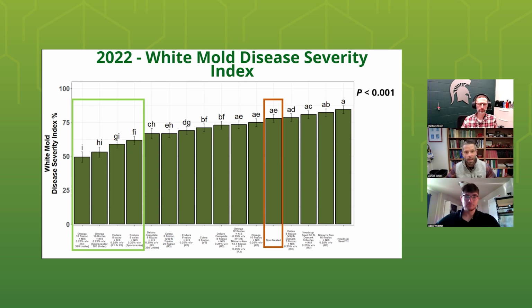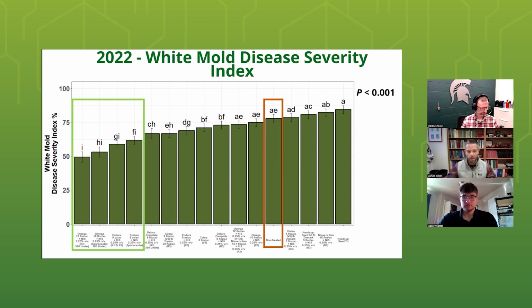But we also have to account for how we're actually applying the product, right? We've got a couple of interesting treatments in there with 360 Undercover applications. One of the downsides of coming in later in that bloom time near R3 is that we're dealing with a very dense canopy, right? And so trying to drive fungicide down in the canopy really becomes an important thing to consider. If you look at a product like Omega, it's a very good product, but it's a contact-only fungicide, right? So it has very little mobility in the soybean plant. And so coverage is everything.